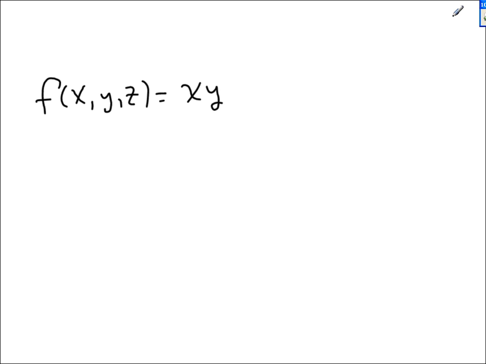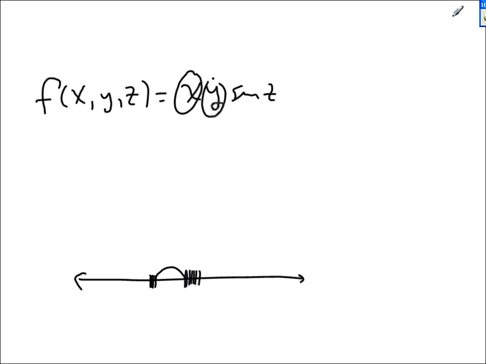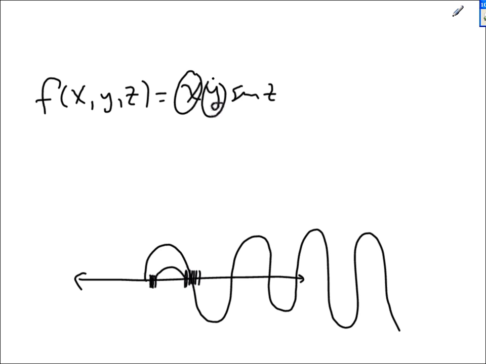A product of continuous functions is continuous. X, that's continuous. Just picture the x-axis. It goes from negative infinity to positive infinity. It won't jump. It'll go 1, 2, 3, or this point, the point next to it, the point next to it. It doesn't jump. Same thing for y. Same thing for sine of z. You don't have to lift your pen to graph it. To graph y equals x.